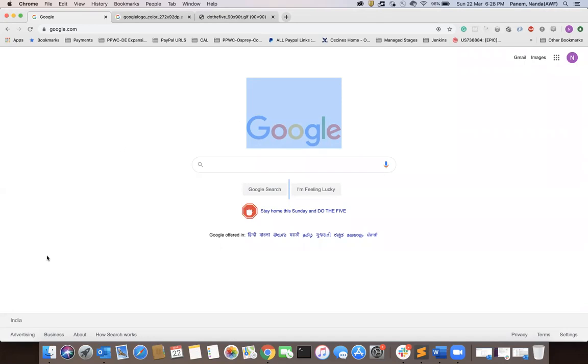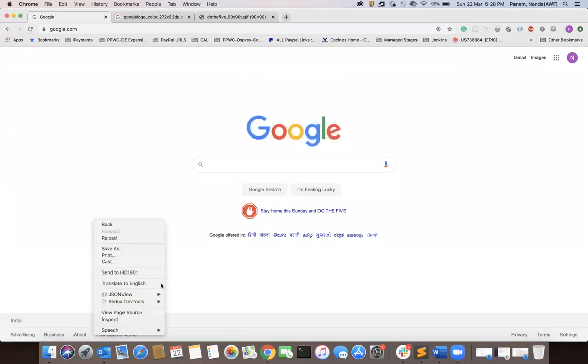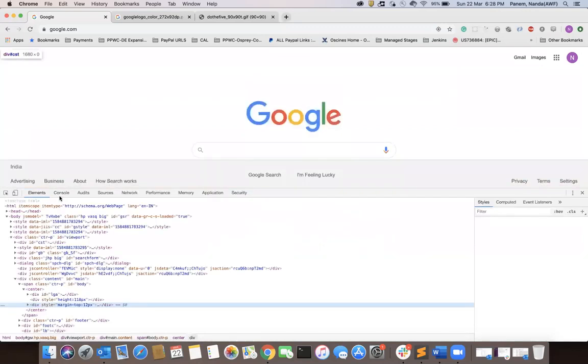So HTML, CSS, JavaScript, whenever you write them, they won't execute on the server. They will just download to the client machine, the client browser where you are trying to execute google.com. So in this browser, I'm executing google.com. This browser will receive all the HTML code, CSS code, JavaScript code, and images and everything, and then it will show on this web page. In this client machine, in this browser, all this code is coming.